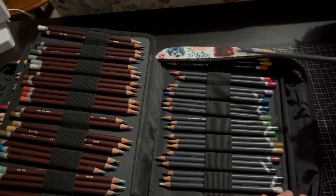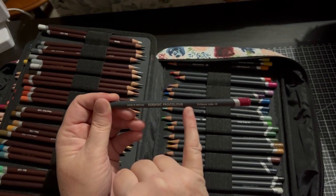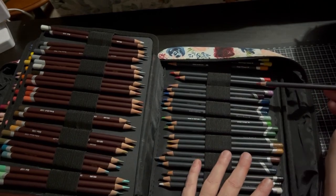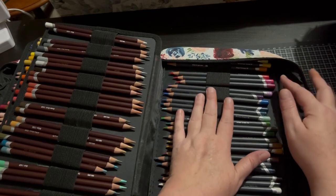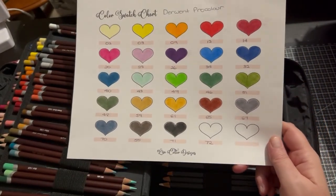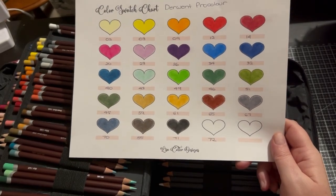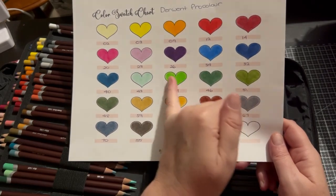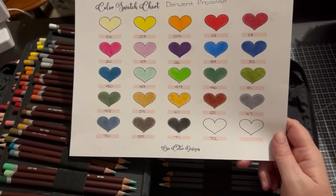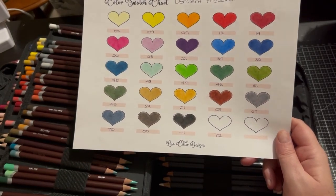I definitely don't think I need any more colours. These ones say Made in Britain, Derwent Pro Colour — this one is Crimson Lake 14, with the dipped end and the wave. As I said, these are a hard pencil, so lots of layering to gain that colour. I do have a swatch chart — I've only used them for artwork. Nice range of colours. I would have liked maybe a paler green, as there's no real green to go with certain colours, but it was a 24 set and I can't complain because I got them for free. So that was the Derwent Pro Colours.